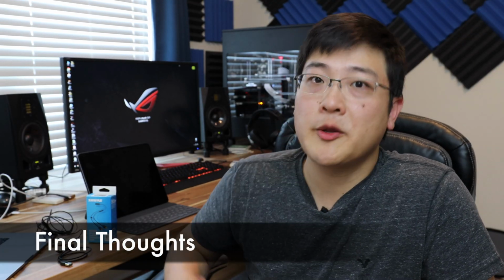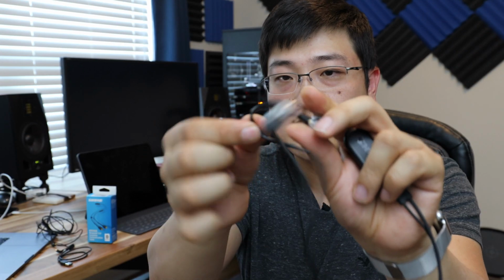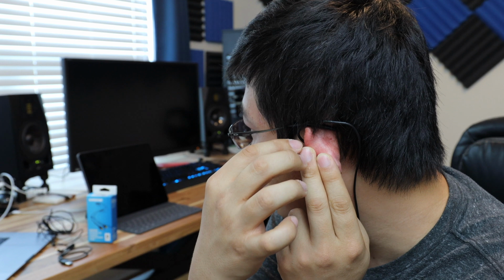After all that said, truth be told, I don't actually use this cable as much as I expected when I purchased it. And it actually comes down to one thing, and the most important factor is the fitment of the cable over my ears. This is a very standard Shure cable with a metal wire inside. You can see here, it's fitted and bent to a specific shape of your ear, right? And to me, I absolutely struggle with keeping this in place. I really dislike the hard wire in here, and if you can see here, it sits a little bit higher than my ear, and it doesn't wrap around my ears as nicely as the old version of the communication cable, which I've got here.